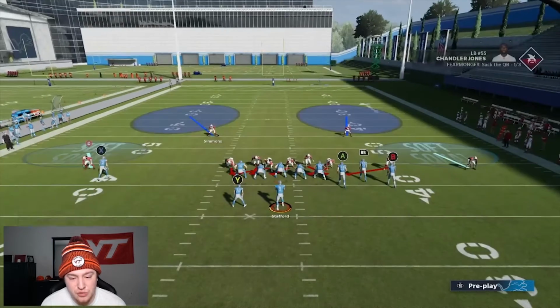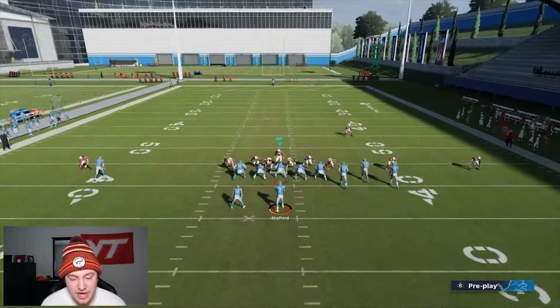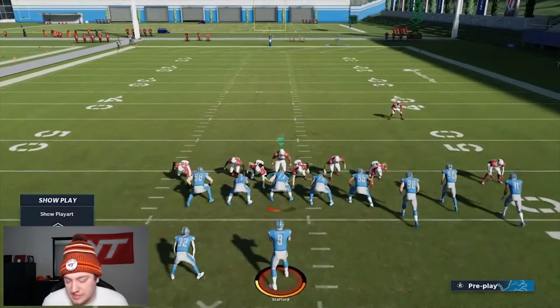You want to make sure he sits in that A gap, but it's fine. This right here is fine. And you're going to hover in this gap right here. Now, if Buda Baker ends up going in between these guys right here, then you're obviously going to want to hover in your gap. But this is the only gap that's open. So personally, you can sit in this gap.